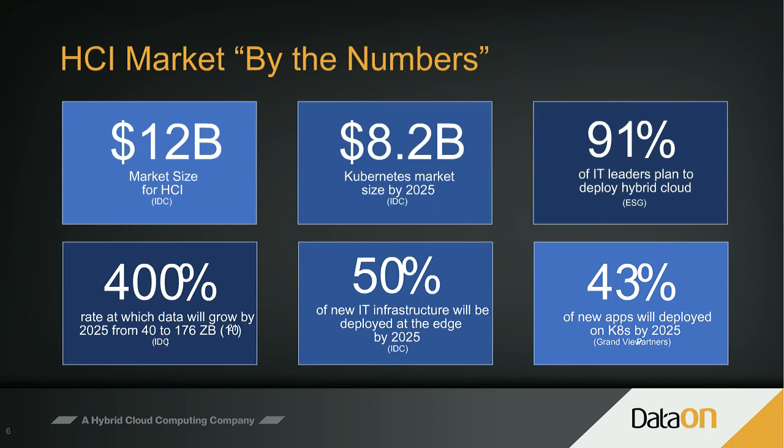In terms of size, without going through all the numbers, you'll see this market continue to show growth. The HCI market is a $12 billion market that continues to grow, based on IDC. Container Kubernetes is a huge market that years ago was not that big, but with the emergence of new technology and how you deploy applications, virtualization versus container becomes a discussion topic with VMs. So you can see that's huge market growth.